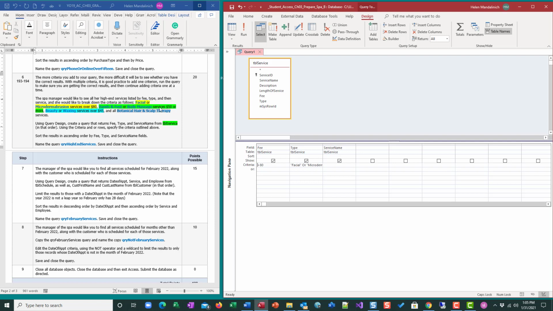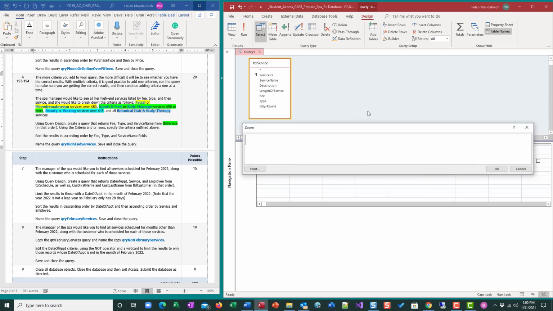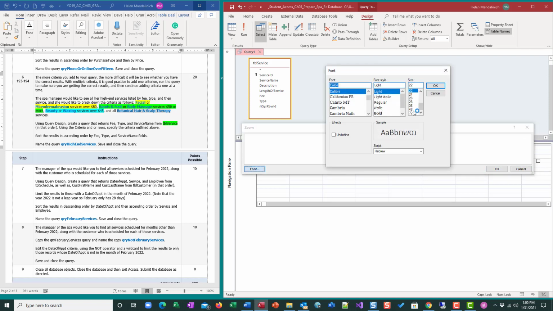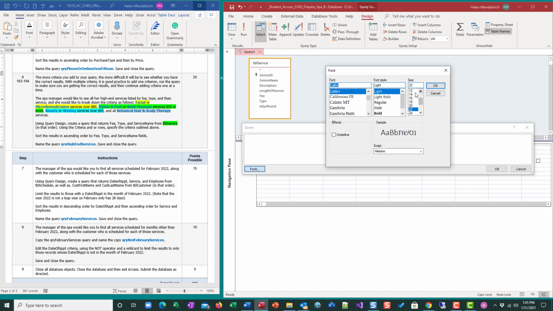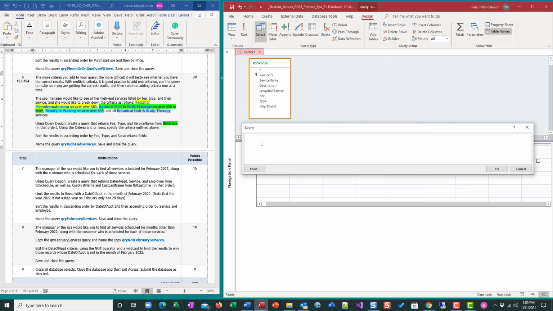So now I move on, and I'm going to build this criteria on a totally new row. So I'm going to come over here to type and I'm going to do my own quotes. Oh, and here's the thing. When it starts to be like this, I do a right click and a zoom, and then I'm going to change the font so it's a little bit bigger so you can see. Oh, it's already set to 22. Okay, that's a bit large. I'm going to scoot that down. Let's do 14. Okay, so this is just like you're typing in that little box, but you can see everything.